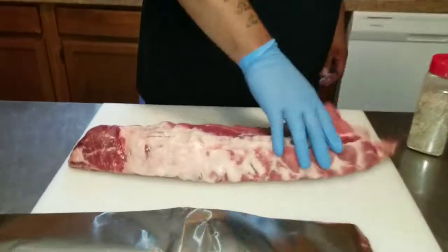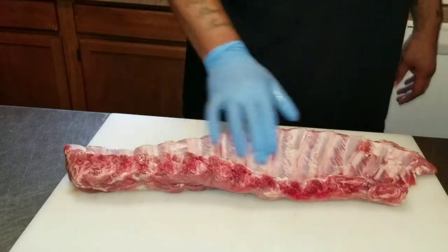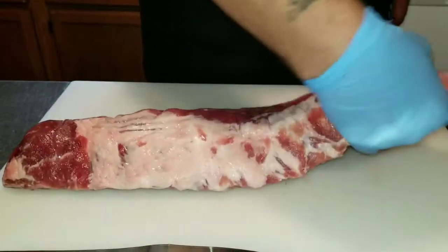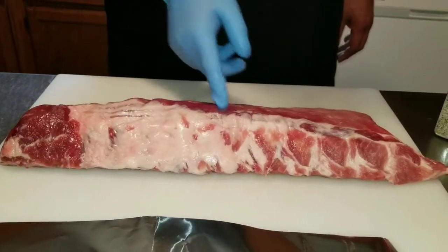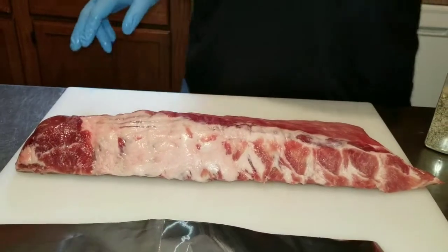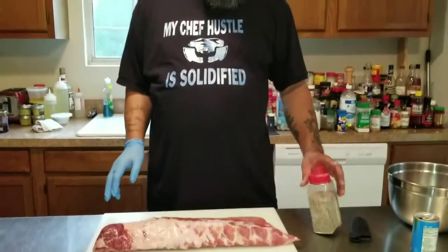Skills to the reels. Got this baby back. I already deveined it, took that skin off the back, so it'll be easy to pull off. We don't want to trim too much of the fat, because this is going to be my part right there. Lying down. So we're going to season this and get it in.